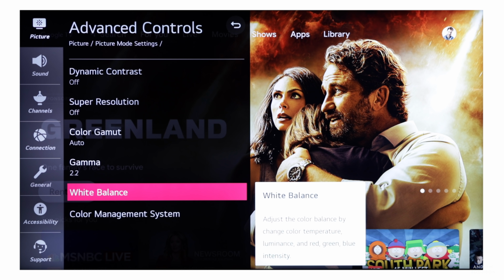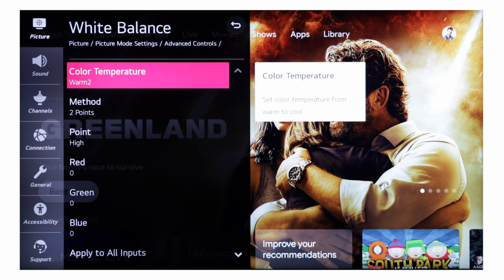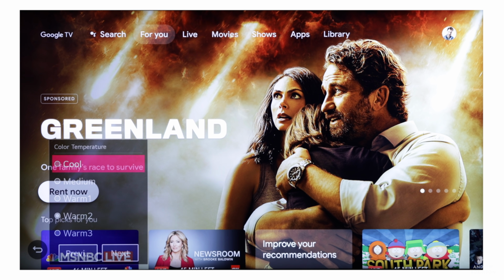In only a handful of cases did we have to take things a little bit further by going into the advanced picture menus, finding color temperature or color balance and switching it from, say, warm 1 to warm 2 or standard to warm 1. Doing that, you were pretty much set. In fact, everything else has to do with turning on or off features rather than adjusting the image itself.